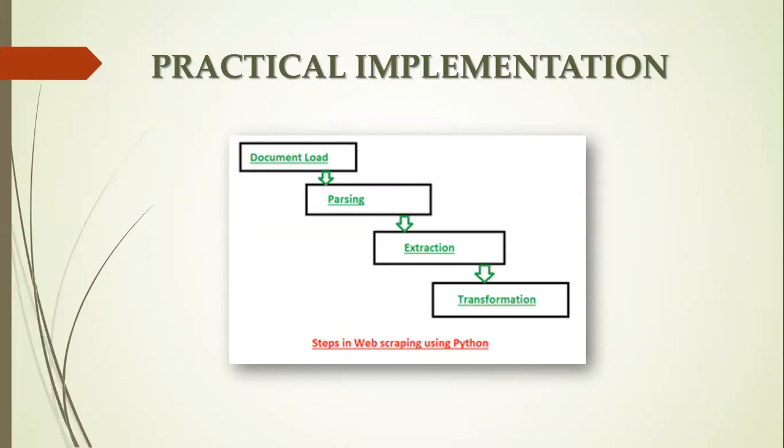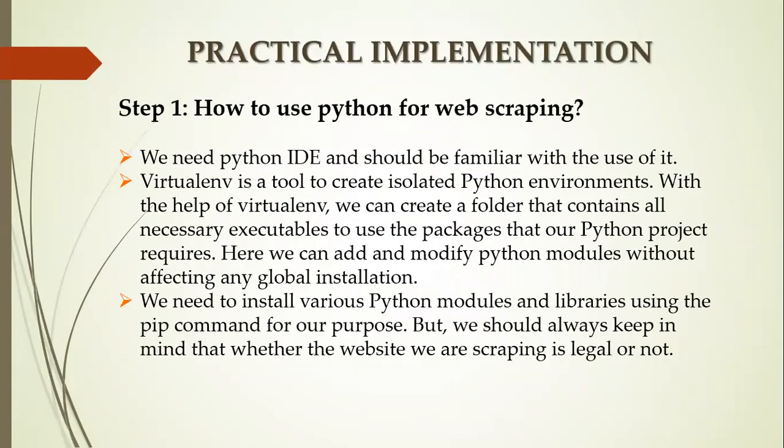Moving on to the next slide. Practical implementation. Step 1. How to use Python for web scraping. We need a Python IDE and should be familiar with the use of it. Virtualenv is a tool to create isolated Python environments. With the help of Virtualenv, we can create a folder that contains all necessary executables to use the packages that our Python project requires.